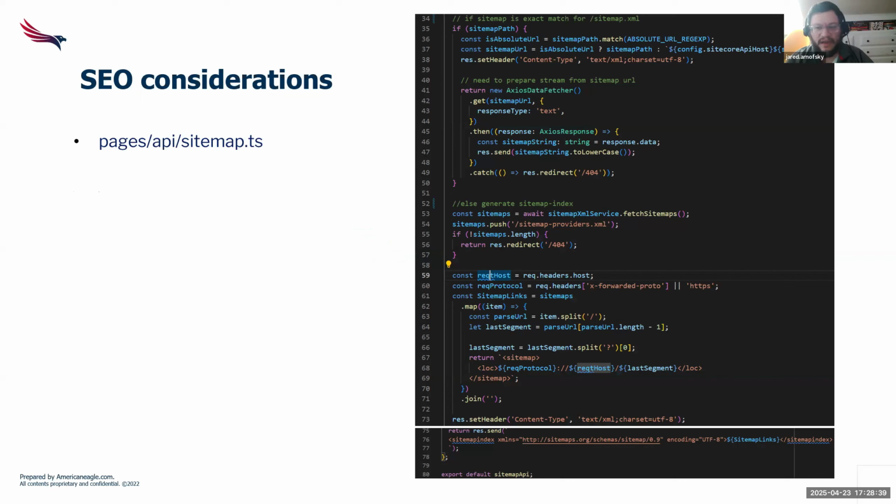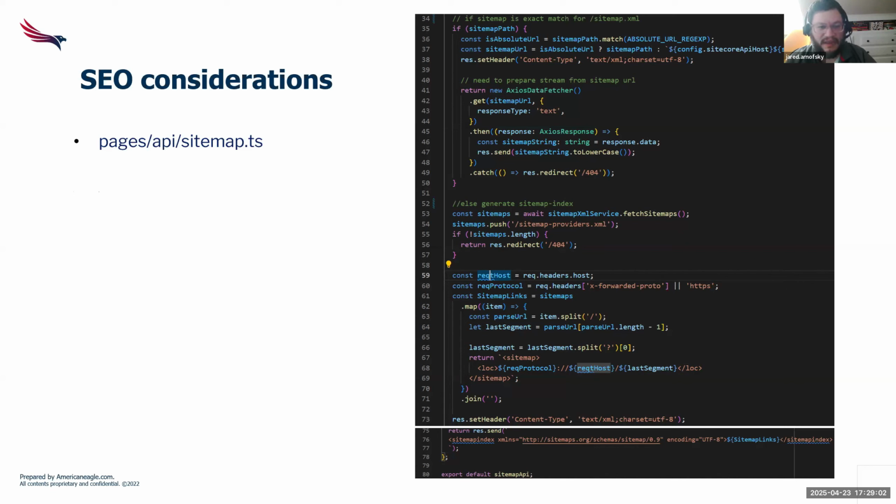On line number 35, if sitemap path, we're just checking to see, is the path for the sitemap one-to-one with /sitemap.xml? If it is, just show the sitemap.xml.